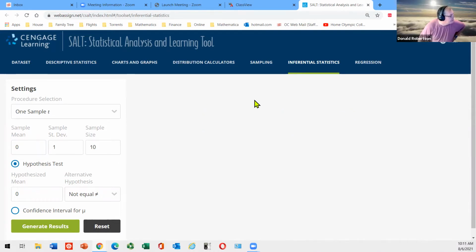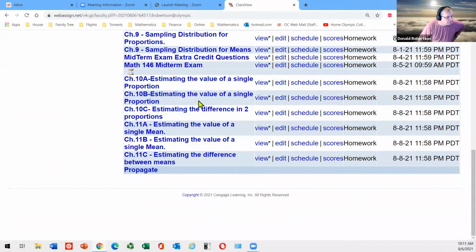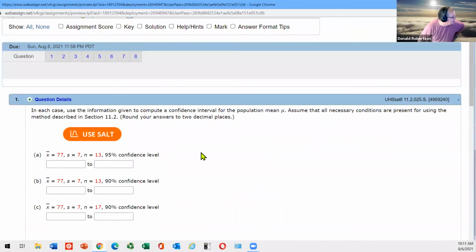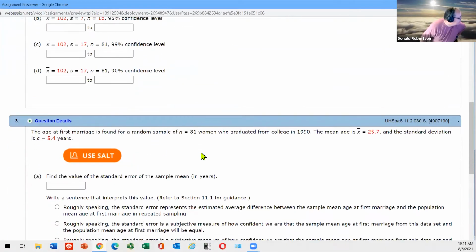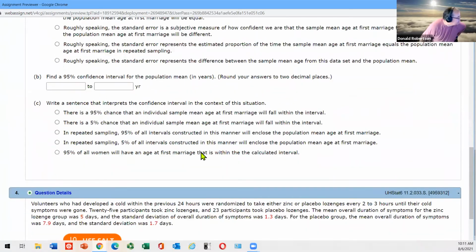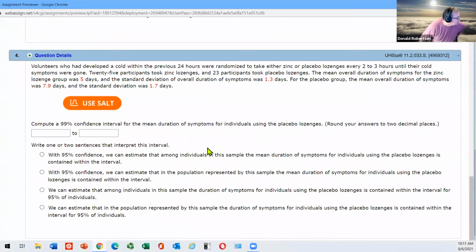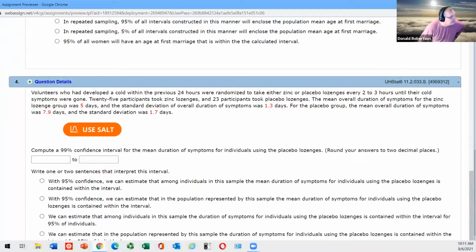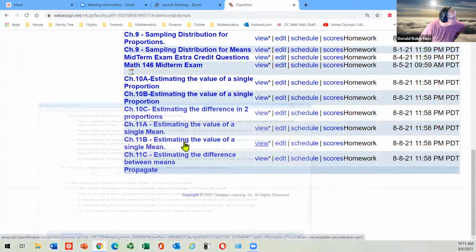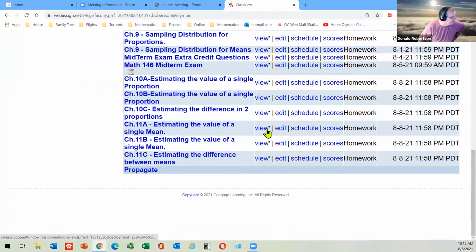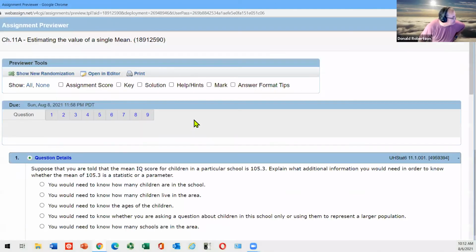The salt button I hit was for a question. And what this software does, unfortunately, is it doesn't give you access to the guy you want. I mean, for instance, if I hit this salt button here, it would only be useful for this question. It doesn't allow me to get in. So I'm going to have to go back and go into 11A. It's a bit of a pain, but I can do it.